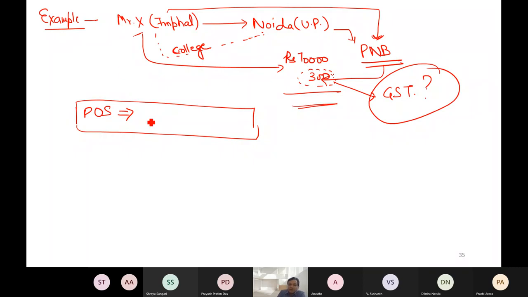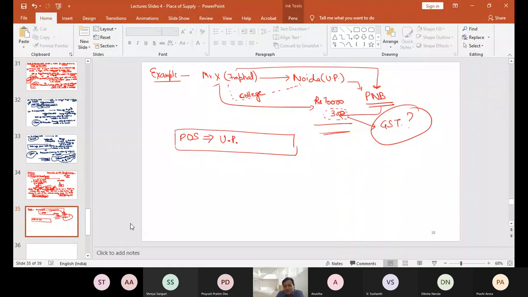So the place of supply will be what? Uttar Pradesh. Please raise your hand if the concept is clear. Now you can understand the relevance of this place of supply. It helps in clearing any confusion as far as GST revenue collection by states is concerned. Because of this concept of place of supply, there is no argument amongst the states because it's clear. It will clearly tell you which state will get the revenue. Very good. So this point is also clear.